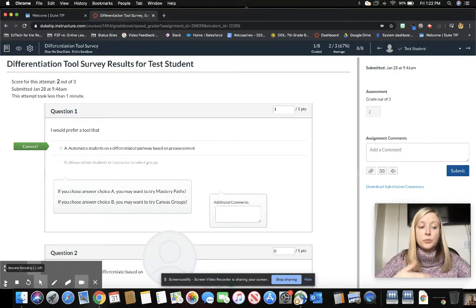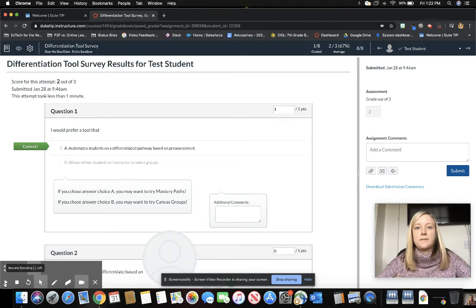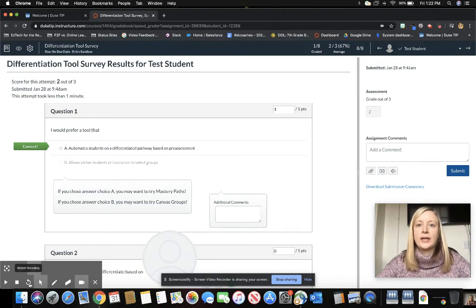You can pause the recording if you like. This gives you a chance to kind of think about what you need to say next. It will not stop or save the recording immediately. If you press the stop button, it will immediately stop and save your recording. If you started a video and you decide, nope, I messed up, I need to go ahead and just redo the whole thing, you can actually just click this restart recording button.